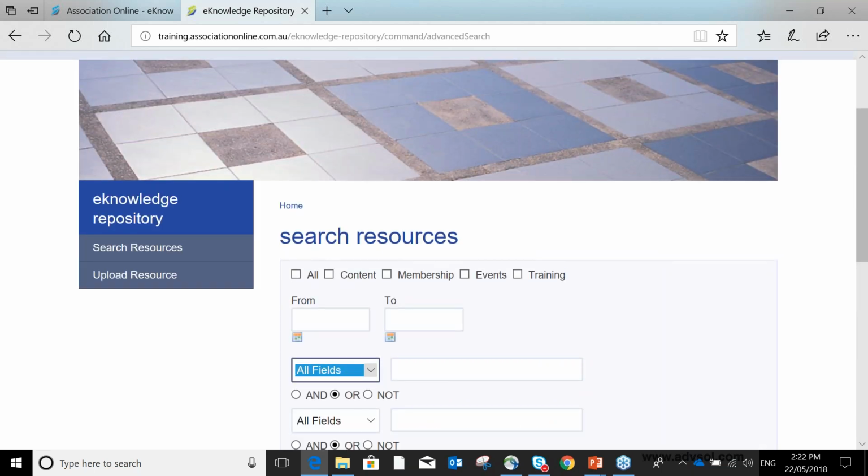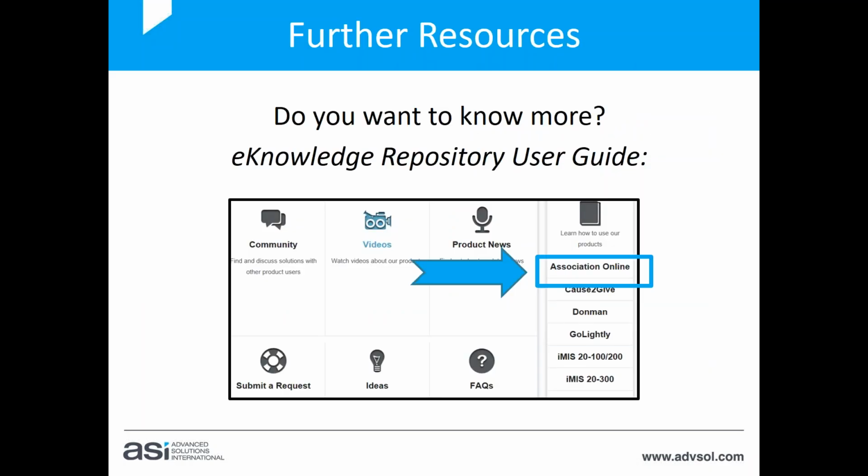That's how that works. So that's really everything you need to know about eKnowledge at this point. There's not a huge lot to it. The main work is located in the setup of your records, putting the details in, knowing what fields you want displayed, knowing what fields you want in your advanced search, and adding your documents into the categories. That's really all that there is to it. But what it means is that you're giving your members access to so much more, all of your resources and libraries, and being searchable.